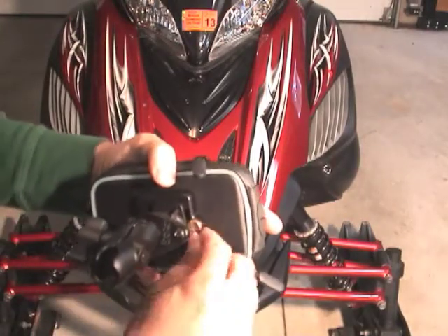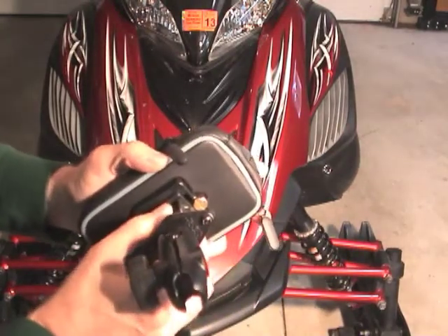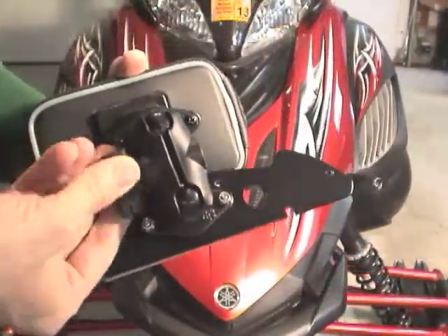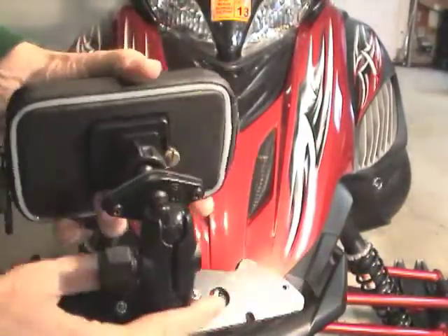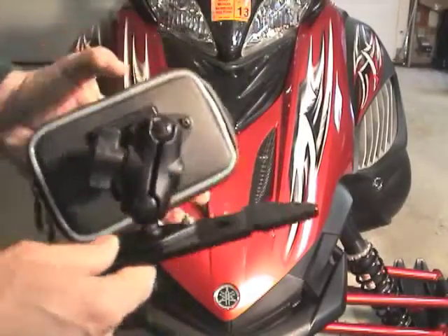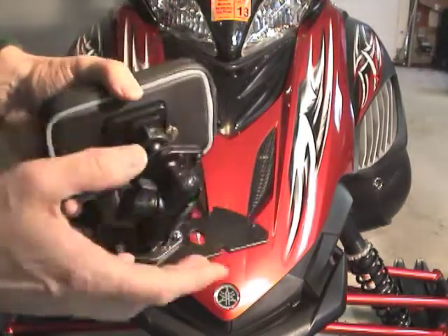The case also has a brass fitting on the back — unless that is removed, you can't remove the bracket that holds the case, so it keeps it nice and secure. The smart holder uses RAM mount for isolation of shock and adjustability, so you can transfer from portrait to landscape mode. The bracket is made out of marine grade aluminum that's black powder coated with all stainless steel hardware so it won't rust.